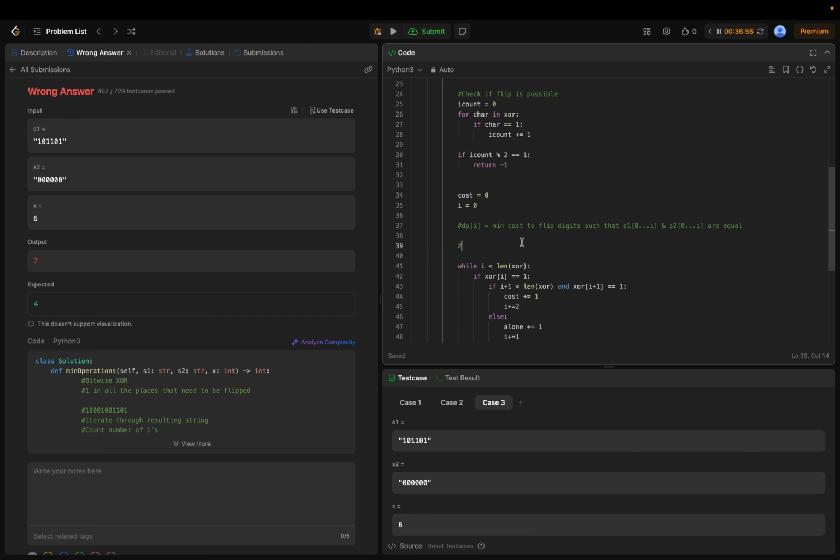So due to that, what I'm thinking is use a negative for the cost if it is impossible. And this would allow me to say, let's say I'm doing DPI, right?